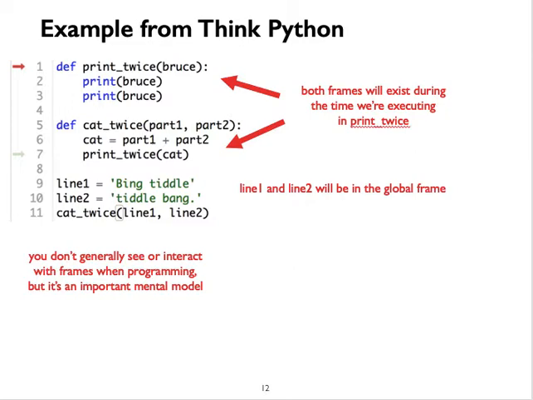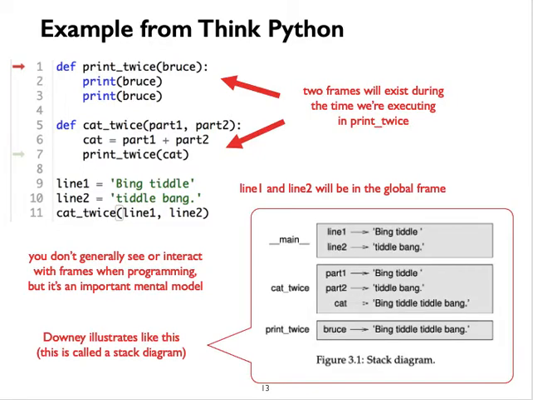So even though we don't have to worry about frames when we're programming, and even though we don't have access to control the frames when our program is running, that is all done by the Python interpreter, it's still important to understand what's happening with frames. And again, the big reason for this is to try to avoid the errors in our code that are so hard to detect.